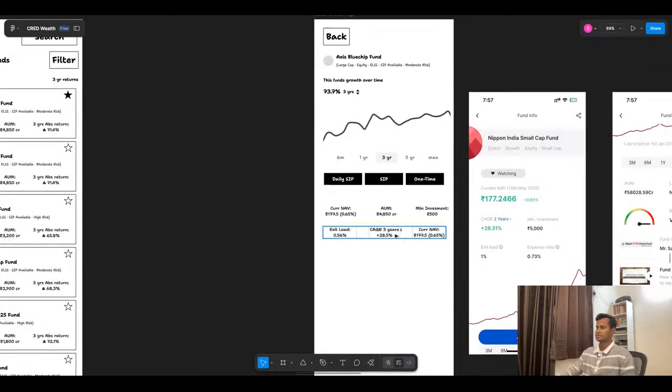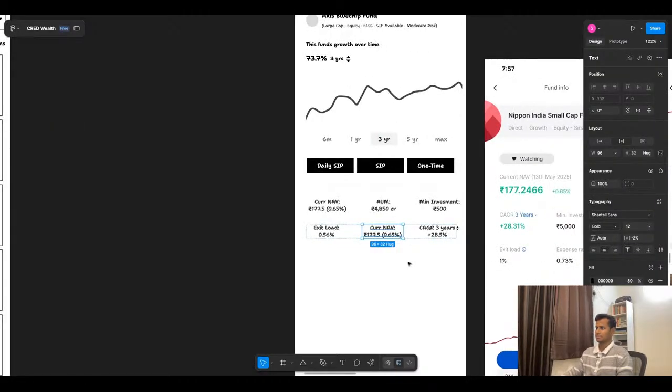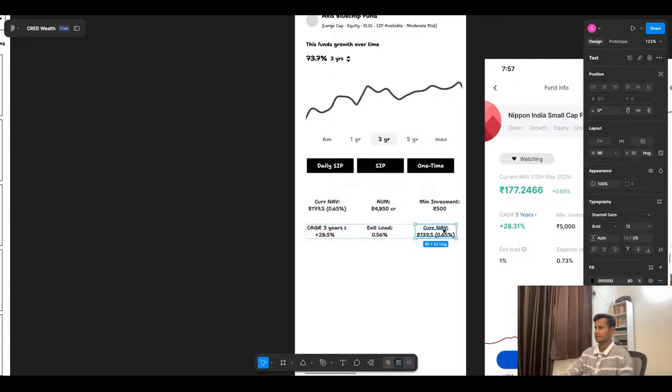Okay, now exit load, CAGR, this should come here. Then we also have expense ratio, or CAGR can come on this side. Exit load, expense ratio.